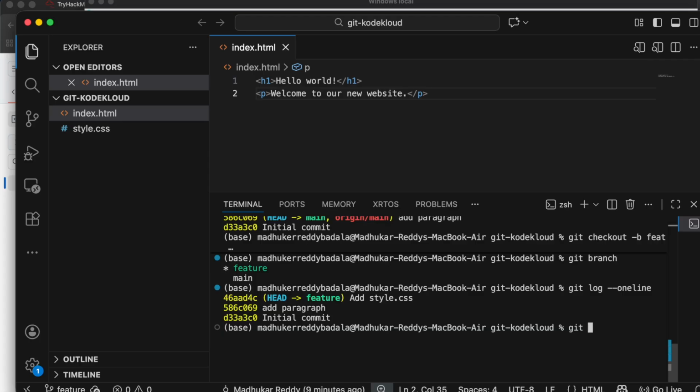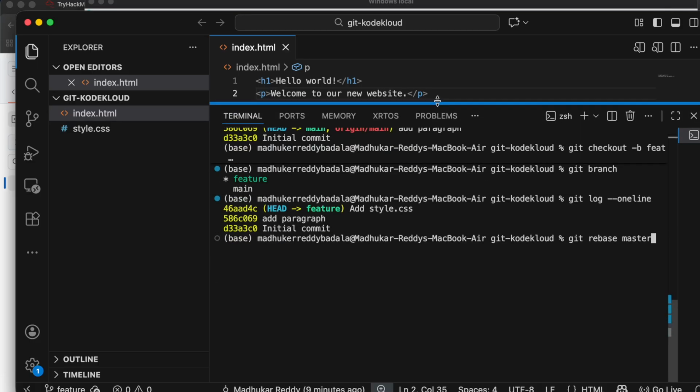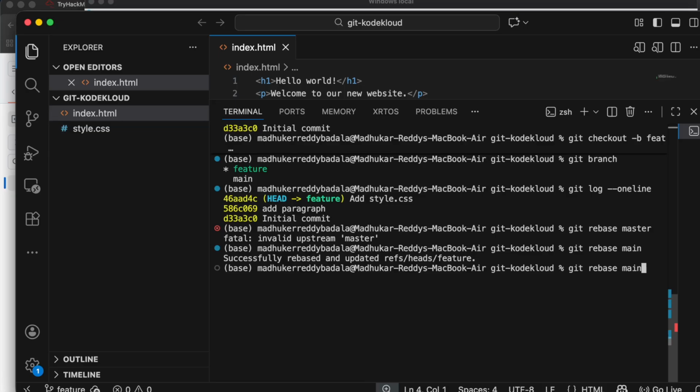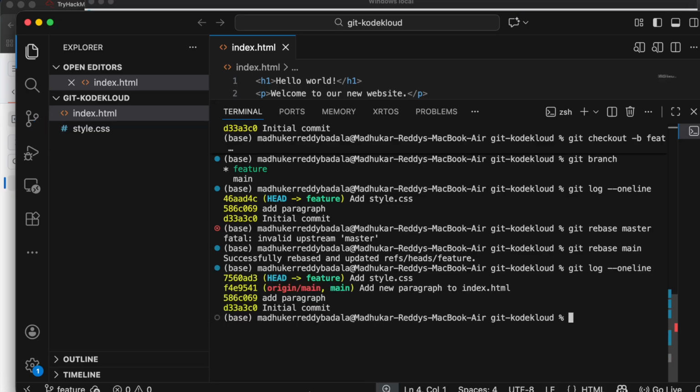Run the command git rebase main. Remember you got three commits in this order. I'm just going to pull this up. Oh, it's the main branch actually. If you run git log, now you can see you got those three commits, and on top of that you got your commit.